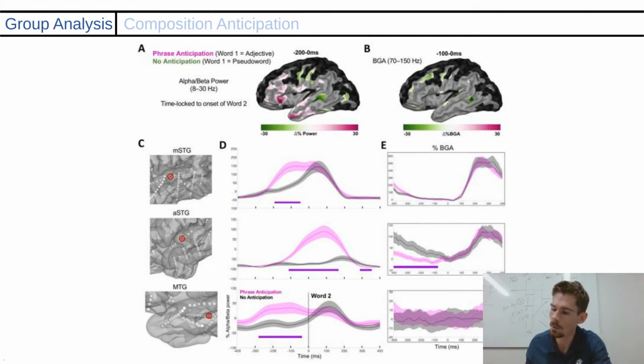We looked at lower frequency activity in the alpha and beta range, because lower frequencies seem to organize activity across larger portions of cortex than local gamma activity. Our results suggest, as you can see in the figure in panel A, that portions of IFG may provide top-down inferences about syntactic slot building. They show increased low frequency activity in anticipation of a real noun phrase. So it's almost as if they're potentially gearing up, preparing a slot to be filled, regardless of whatever noun happens to be encountered.